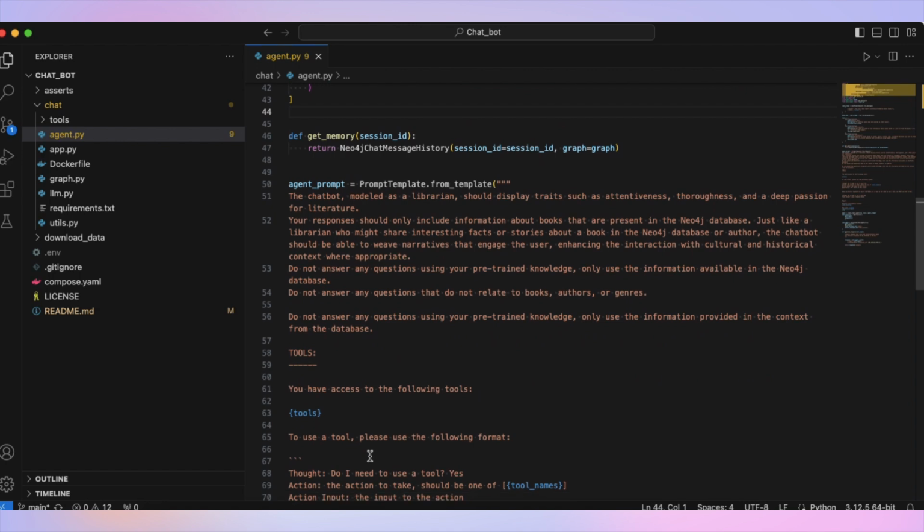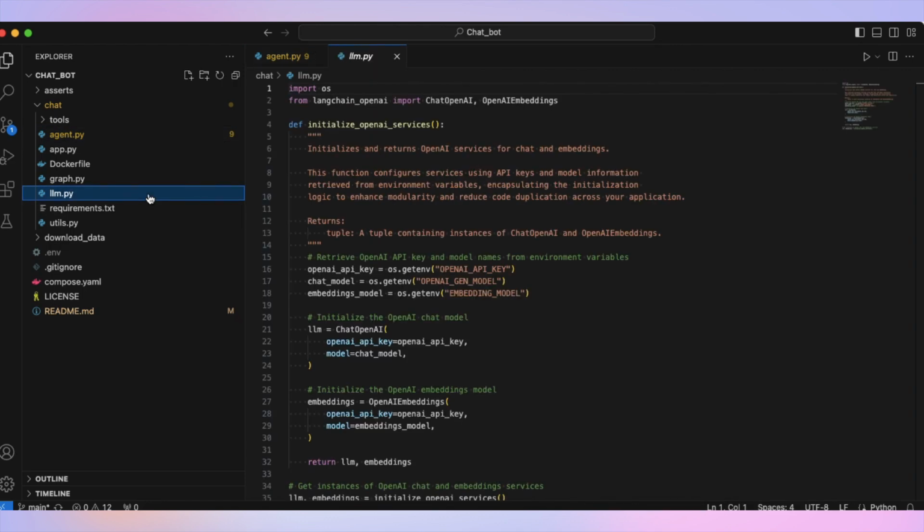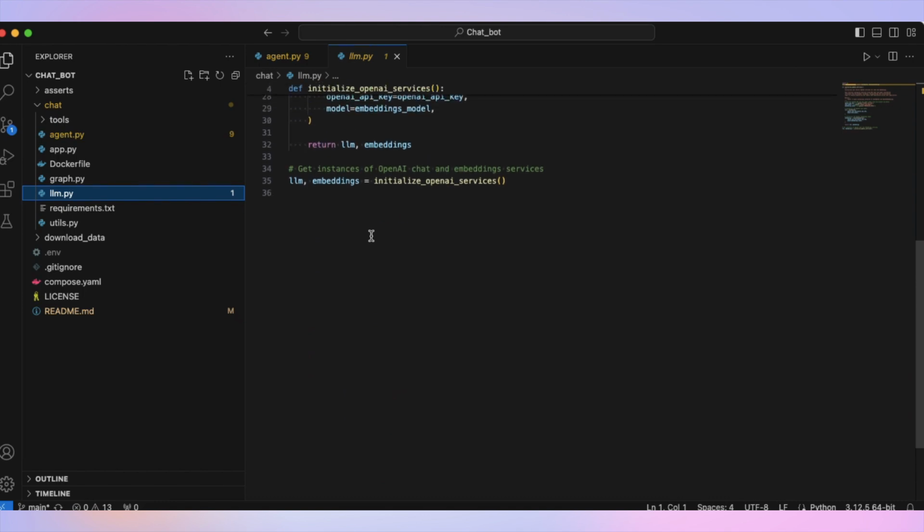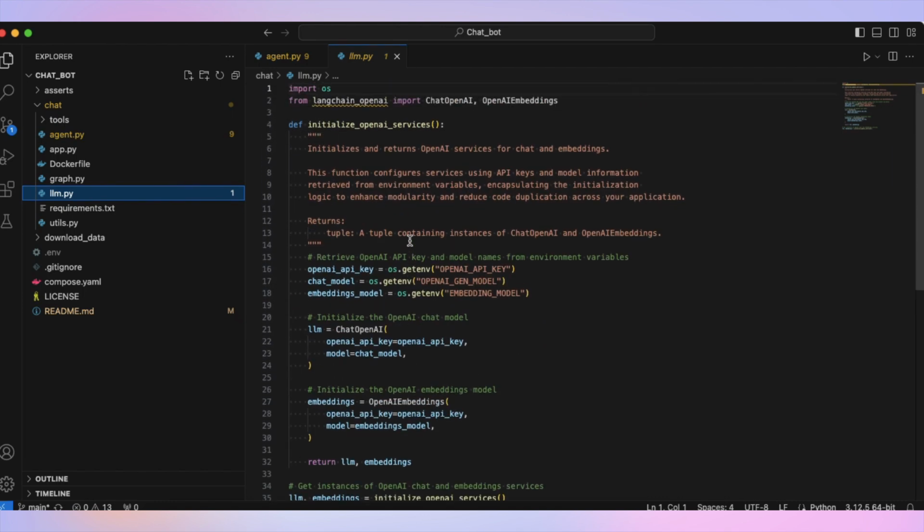The first layer also has its personality, which we define through a prompt. This personality not only sets the tone of the agent's interactions, but also its limitations. For example, the agent is restricted to using only information from our database and cannot make suggestions beyond this scope. Alongside its personality, this layer includes the knowledge the model was trained on and access to the OpenAI language model, and we use generative models here.